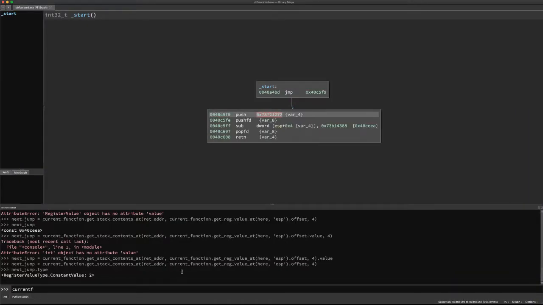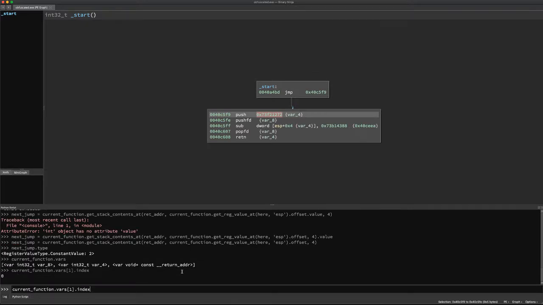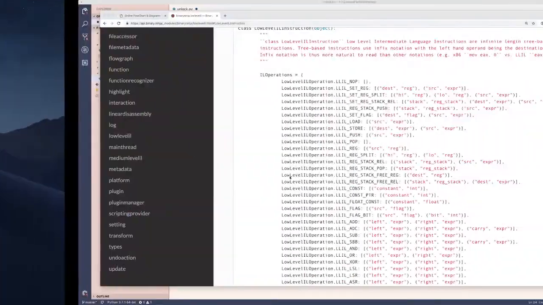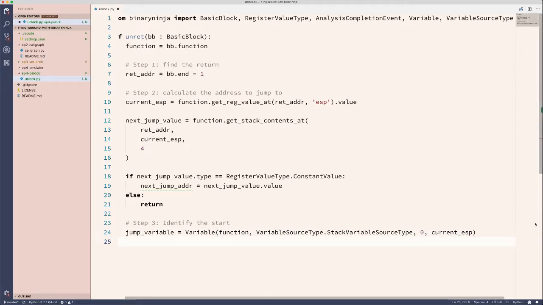Let's see, current function dot vars. All right. What is index? Index is 0. All right. Well, in that case, I think our index is going to be 0. And then storage is going to be right there. So let's see what happens when we do this.